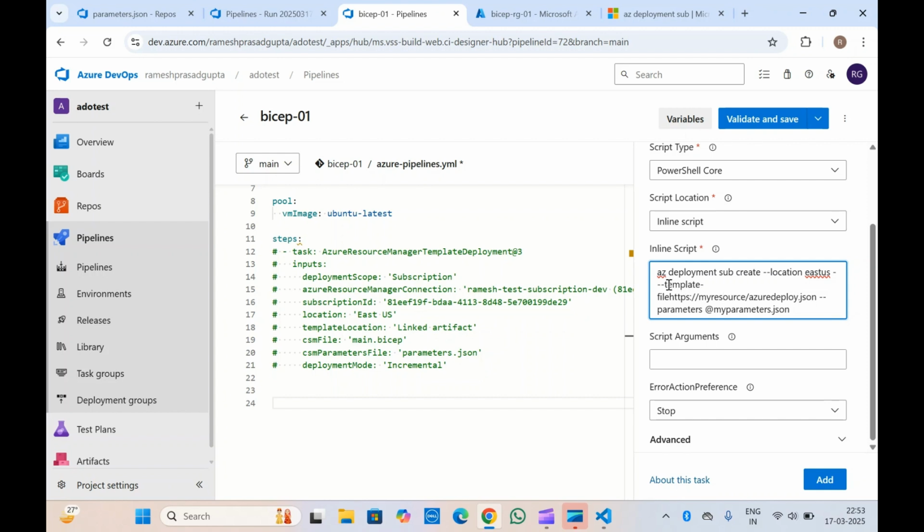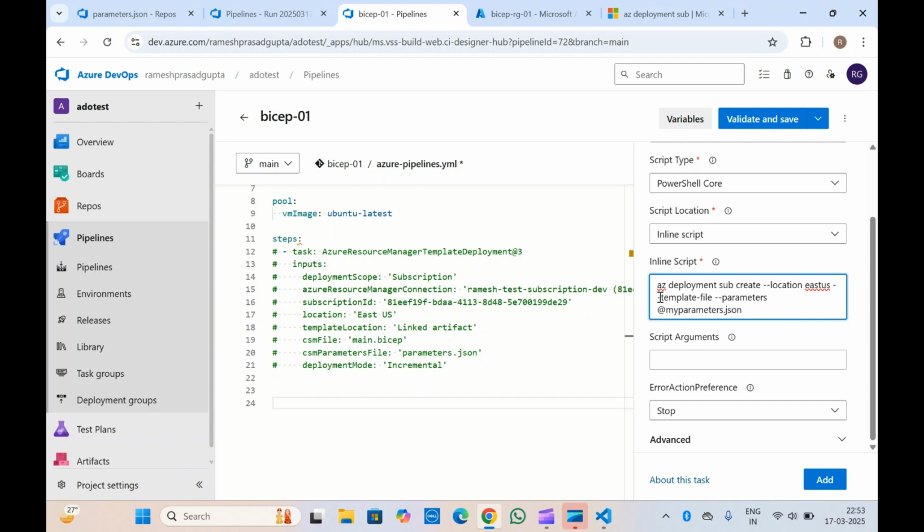So this is my template file. Okay, this is my template file. The template name is main.bicep. The parameters name is my parameters.json. So if you run this command, this will also create the resources directly in Azure.